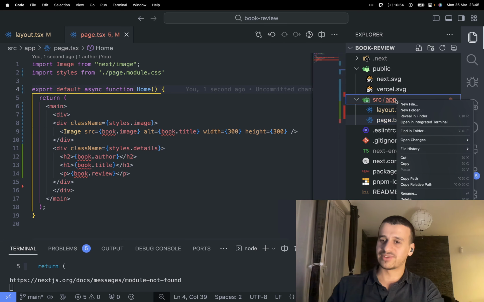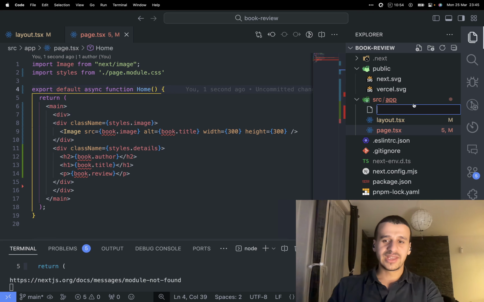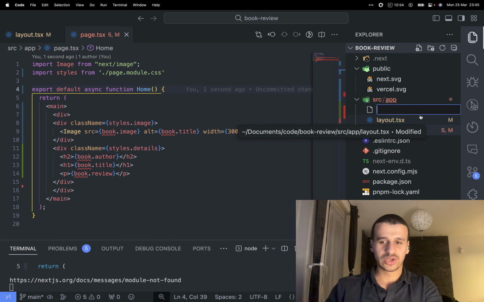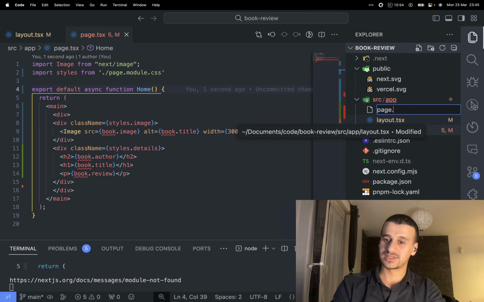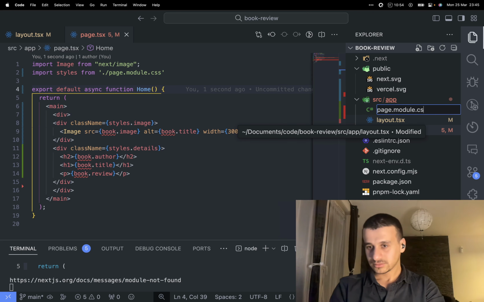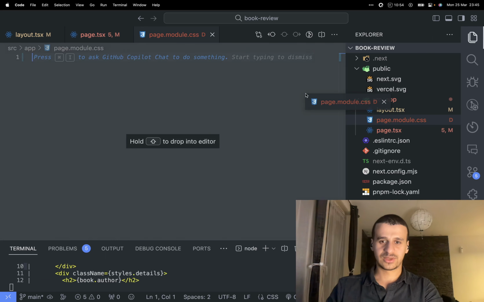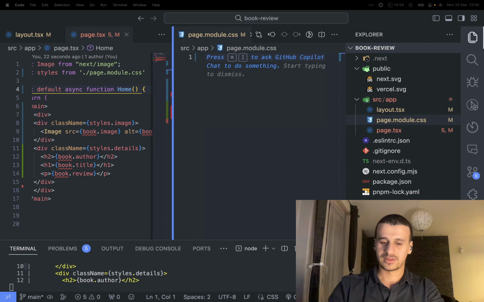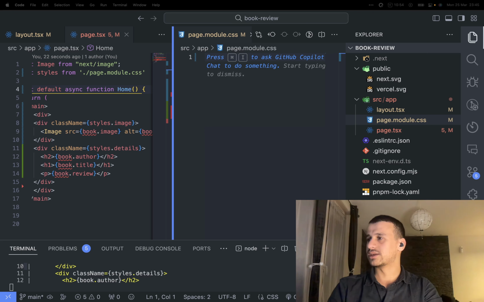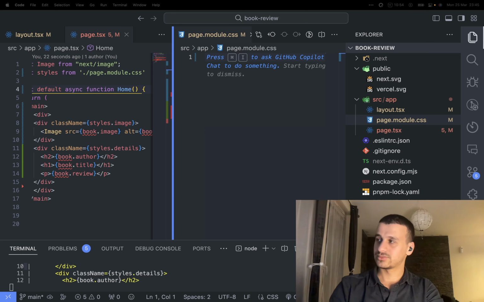This is useful when you have huge applications where a class name, for example button, will occur a lot. So you want to separate the login button, for example, from the button of something else. You use these modules because it makes it easier for you. Okay, so real quickly also going to copy the page.css code, the styling.